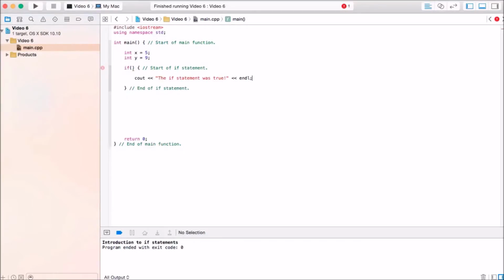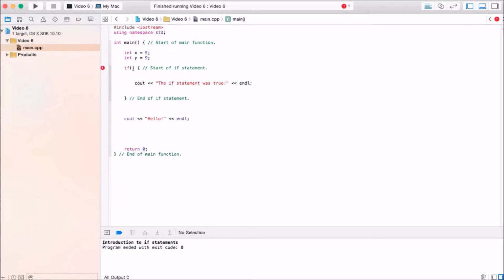I can actually make this even closer, make it neater. There you go. We're going to put one more statement down here, which is outside of your if statement, which is just going to show that the program worked because something was printed out on screen. So we're going to write hello. And line. So that means this is always going to be printed down here. This hello is always going to be printed, but the one we want to see is if this if statement is going to be printed. I actually want more room here, make it a little bit neater.